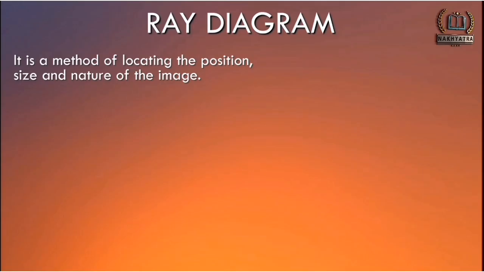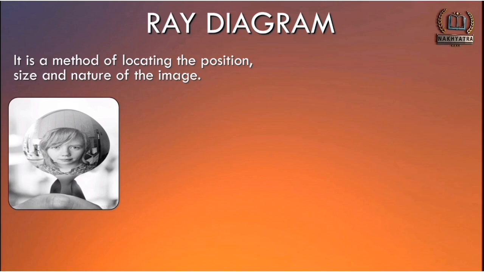Now tell me, what do you mean by ray diagram? So it is a method of locating the position, size and nature of the image. So এতিয়া ray diagram বুলিলে কি বুজা? Just now মই আগৰ স্লাইডত মেনশন কৰিছিলো যে ray diagram টো হৈছে এটা মেথড য'ত আমি ইমেজটোৰ পজিশন লোকেট কৰিব পাৰো. ওকে? আৰু ইমেজটোৰ সাইজ কি আৰু নেচাৰ কি হেতু আমি উলিয়াব পাৰো. Clear everyone?